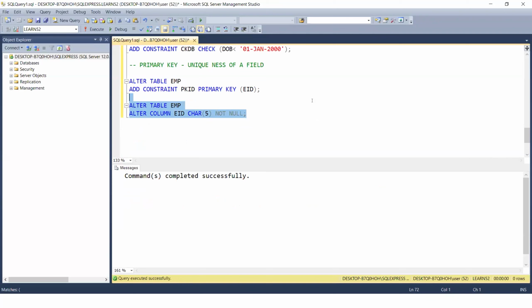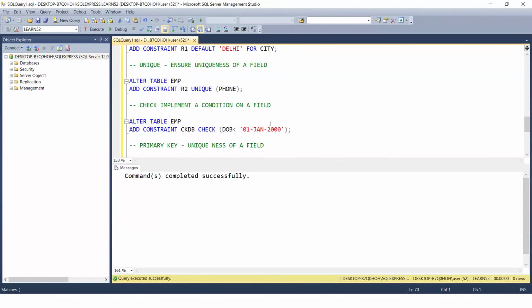Done. Now, from the table's point of view also, it is mandatory to provide the value. Now I will implement this constraint, and it has been implemented successfully.